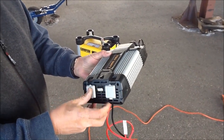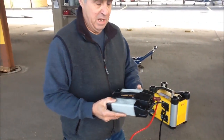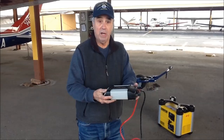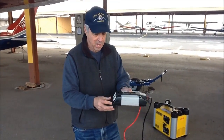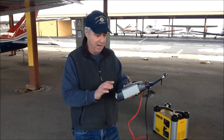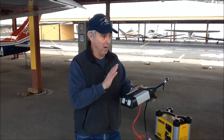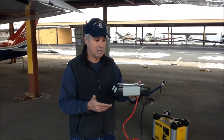Be careful with this guy though, because most of the time you're going to want to leave your car running, and there's belts and fans and stuff underneath. You don't want this falling off and going down there, so make sure this is well secured before you start your car up. And then check it occasionally. Also, if this thing trips, and it has happened before, you won't know it. The only way you'll know it is the fan will cut off. So you want to be really extra careful to listen to the fan while you're using this device.